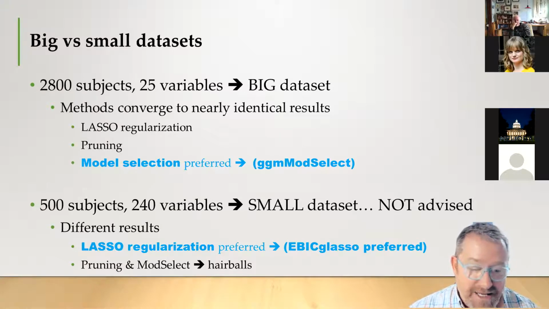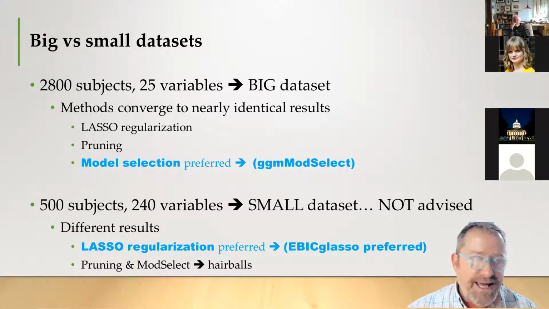To take two extreme examples, if we have 2,800 subjects and only 25 variables, that's considered a big data set. The number of subjects far outweighs the number of nodes. In his 2017 tutorial paper that I sent you, he argues that lasso regularization, pruning, and model selection all kind of converge to give nearly identical results.